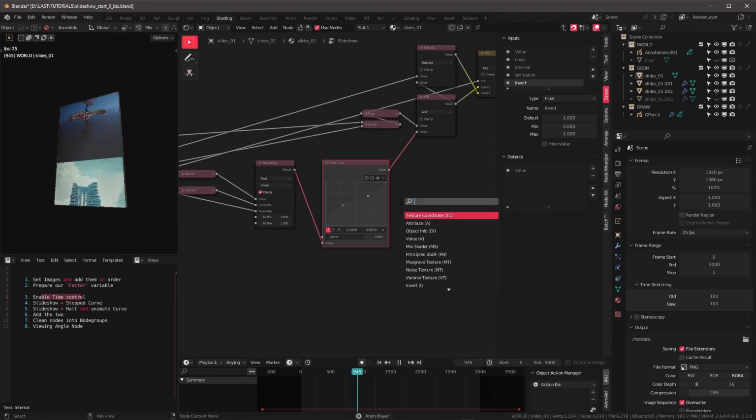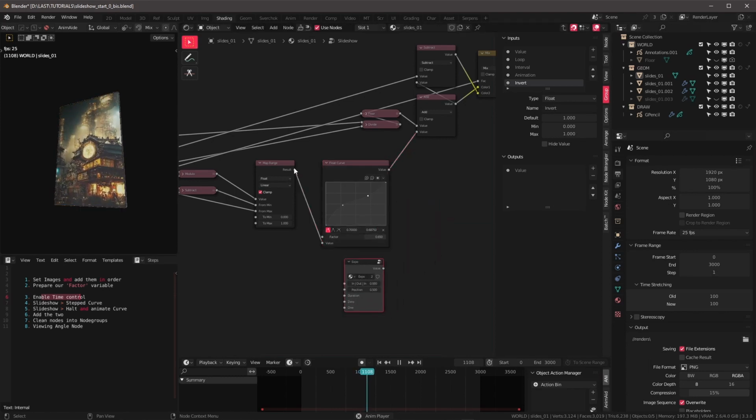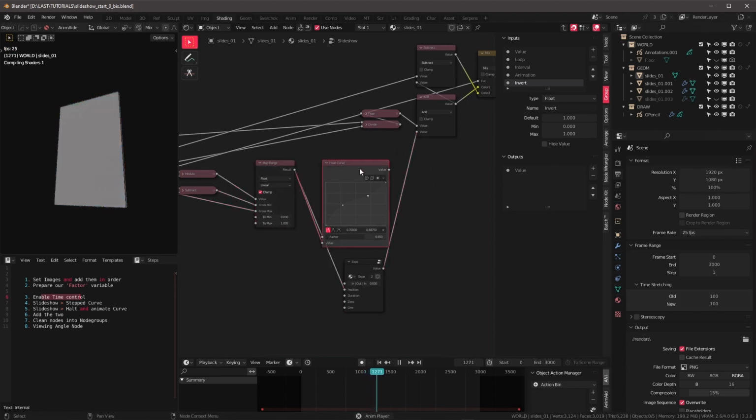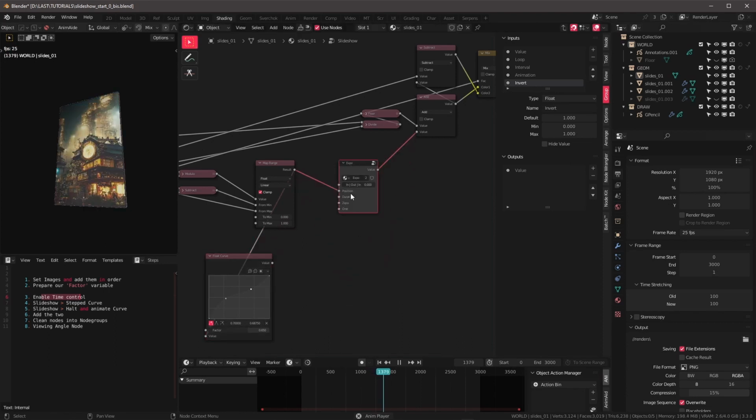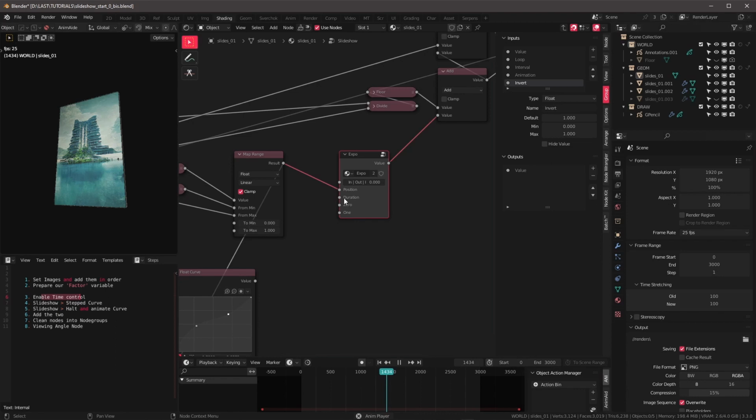So I even have on my own this expo node that I can plug here, position, and is this going to work? Duration should be 1. Duration is 1.